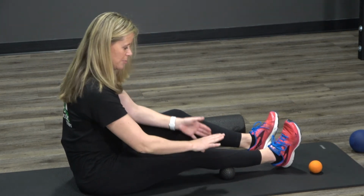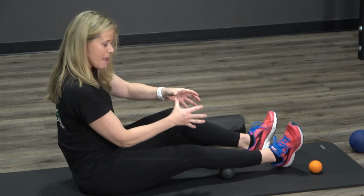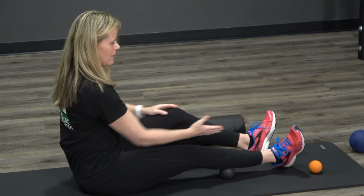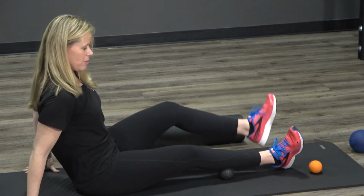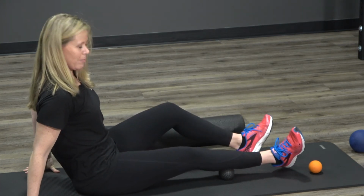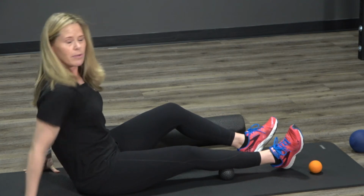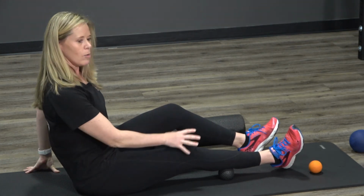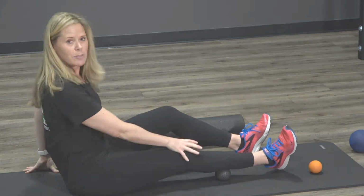Right there's a tight spot for me. I'm actually rotated slightly to the outside of my calf right now. You can see my foot angle a little bit there. And if you need more pressure, again, you feel free to cross over. I probably don't need more pressure there because it's pinpointed. So, this is fine for me. Hold, let it release, maybe move a little bit, try another spot.